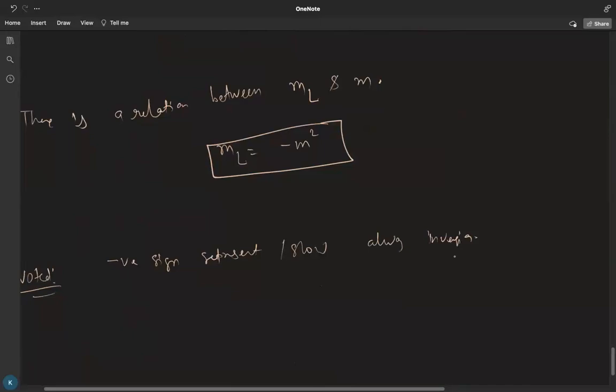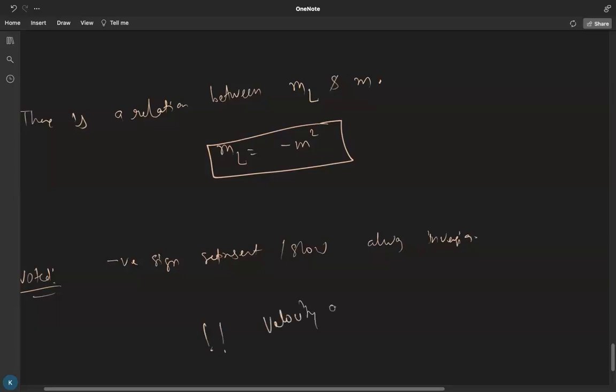So I hope you learned lots of things and lots of concepts from today's class. So that's all for today's. In tomorrow's class, we are going to discuss the velocity of the objects and the image.